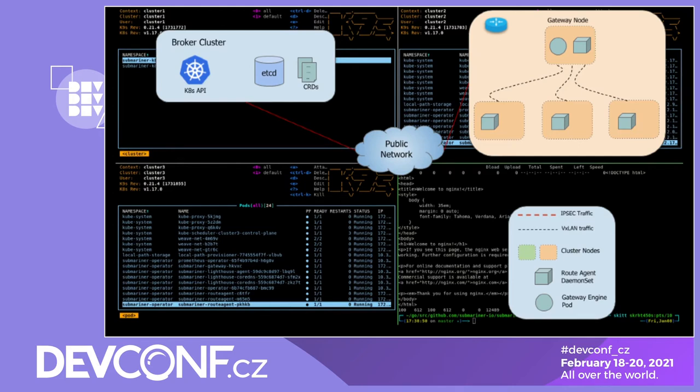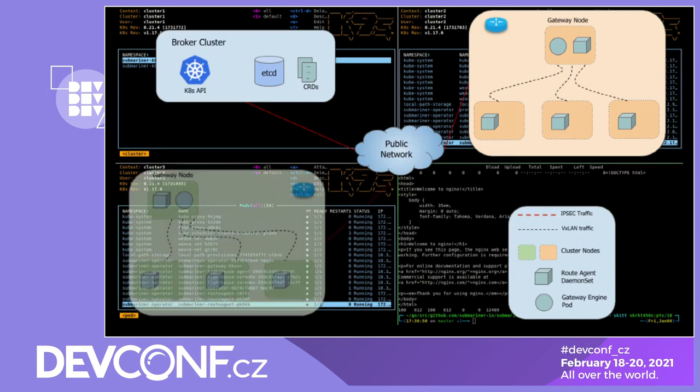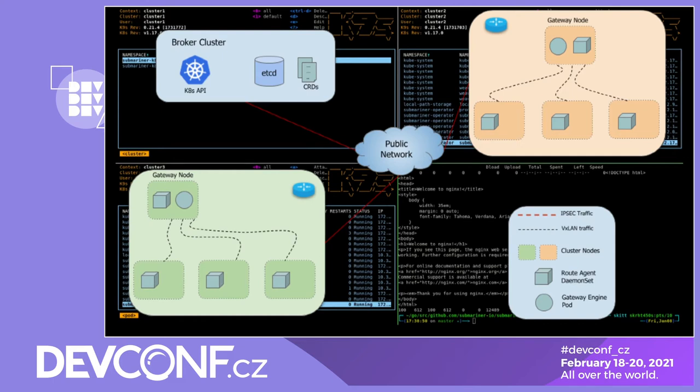Then we joined cluster 2. Subctl deployed the Submariner operator on the cluster, and the operator then brought up the other components: one engine on the gateway node that we'd labeled, one route agent for each node, one Lighthouse agent for service discovery, and a pair of CoreDNS pods that allow us to resolve remote service names. Finally, we joined cluster 3. This went through the same process as cluster 2, but because there were now two connected clusters, an IPsec tunnel was opened between them, providing the network connectivity layer.